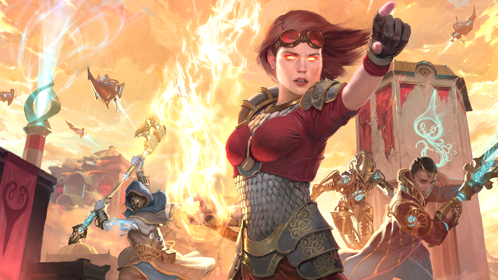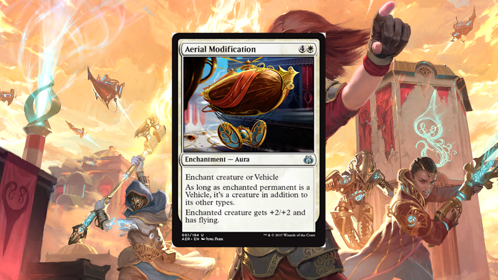First up, we have Aerial Modification. It's 4 generic and a white enchantment aura. Enchant creature or vehicle. As long as enchanted permanent is a vehicle, it's a creature in addition to its other types. Enchanted creature gets +2/+2 and has flying. This is an interesting card. While it is obviously intended to animate vehicles, it is worth noting that you can also cast it on a creature just for the +2/+2 and flying.